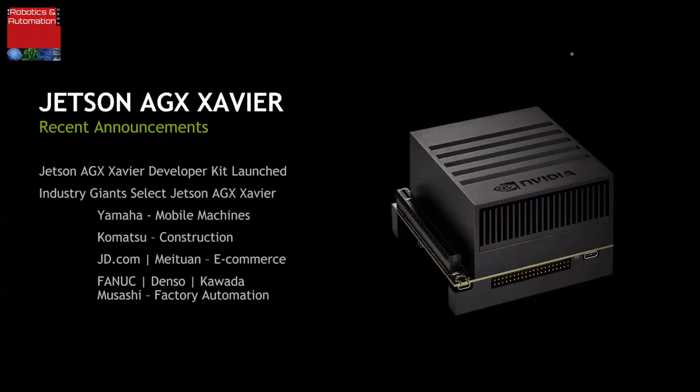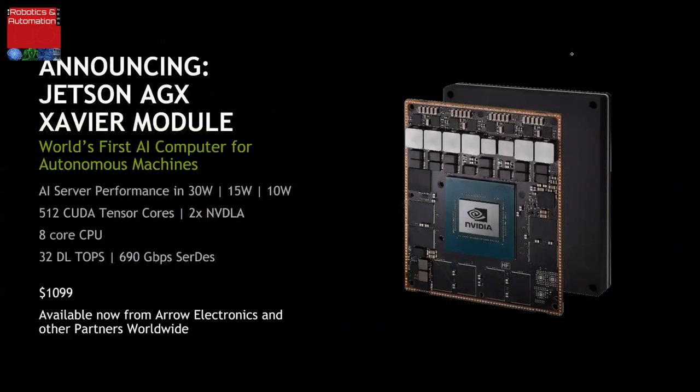On December 12th, we'll be announcing availability of the Jetson AGX Xavier production module. The Jetson AGX Xavier module is an AI computer that makes fully autonomous machines possible, bringing the power of the NVIDIA AI platform to embedded devices like robots, drones, and IVA systems. It runs NVIDIA's comprehensive software stack — the JetPack SDK — which includes support for AI, computer vision, parallel computing, and much more. It delivers computing performance to run modern AI workloads in a small, power-efficient module.